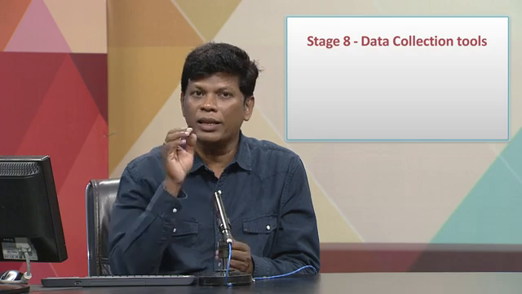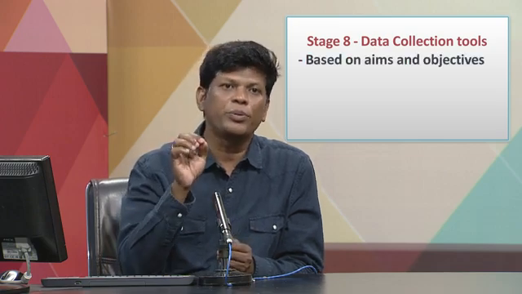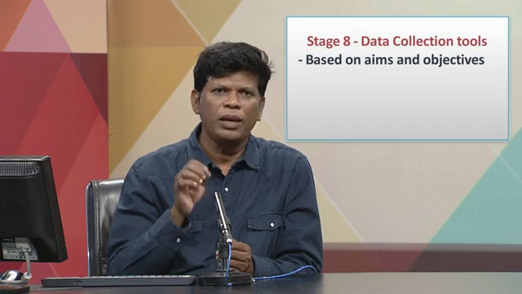So the data, what kind of data is required? That is stage 8. Research gap leads to research problem. Once the research problem is identified, you need data, and how to collect the data. In that area only you have to put your aims and objectives. For this research question or this research statement, I will approach the research gap in the following manner: utilization of social media in women empowerment in a particular social context, cultural context, economic context, or age group or location. So you can define that.